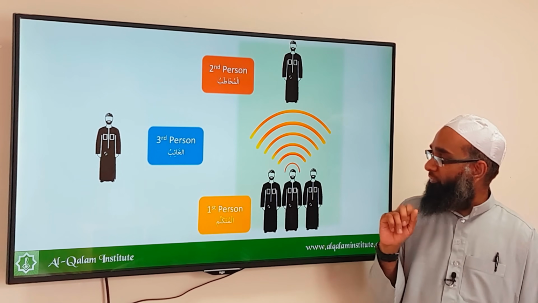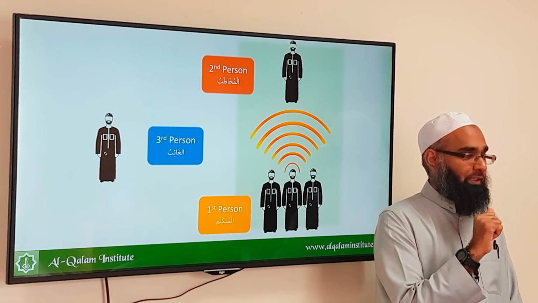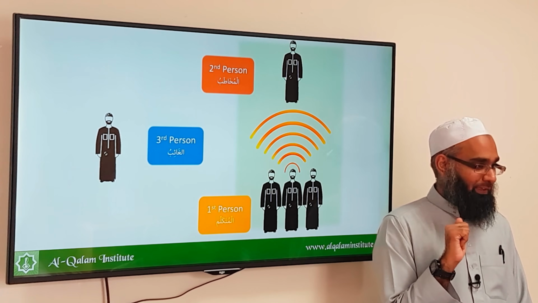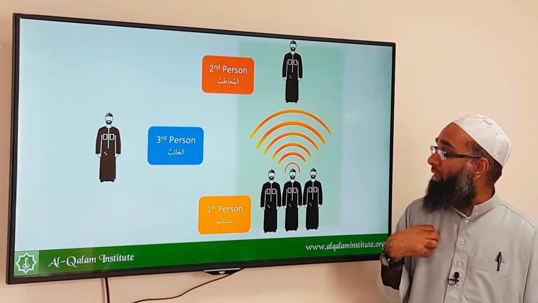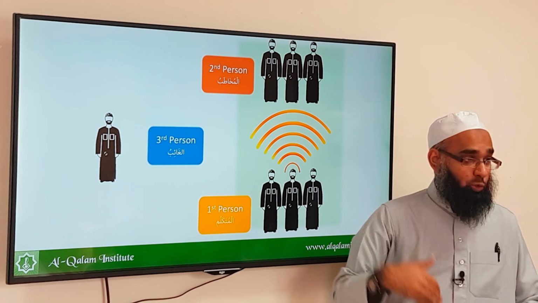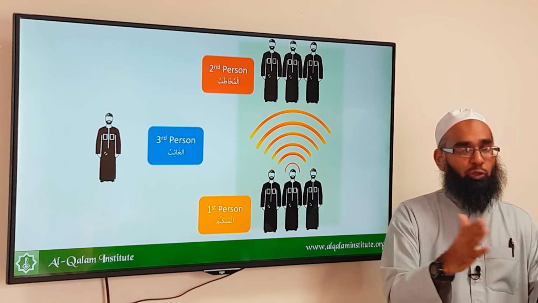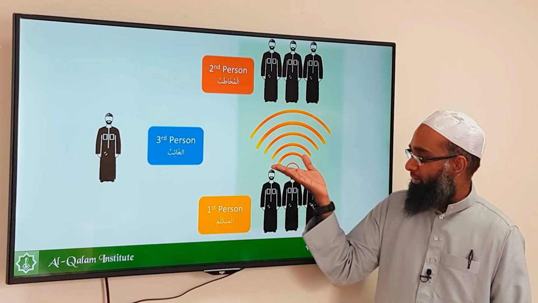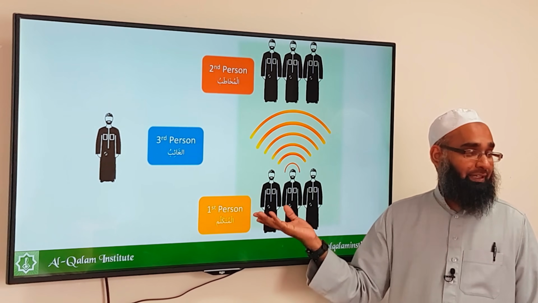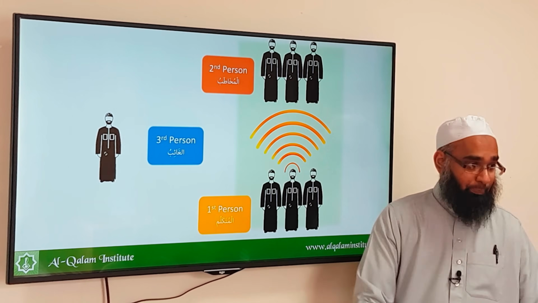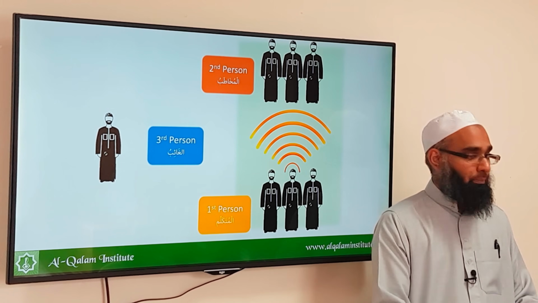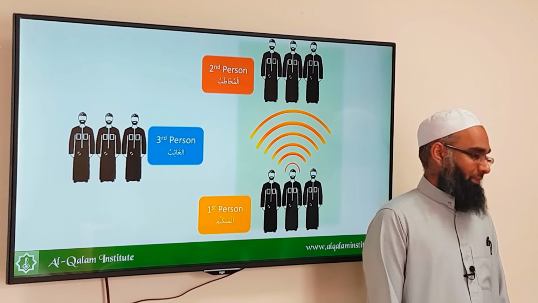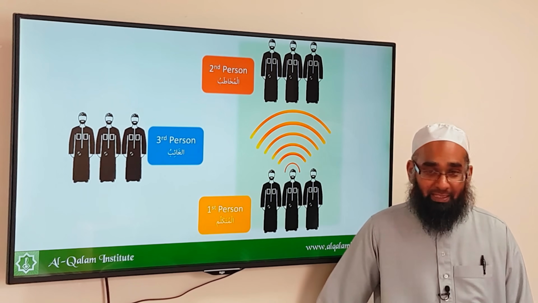So what if we don't have one person? The people speaking are plural. You get what I'm saying? They don't want to say I, they want to say we. Or the people you're talking to are more than one. In English you have "you" referring to singular and plural, but in Arabic you might have different forms for that. So you have first person, but not singular anymore. What is it? Plural. You have second person, and now this can also be plural. And you can have third person, which is also what? Plural. You understand? Make sense?